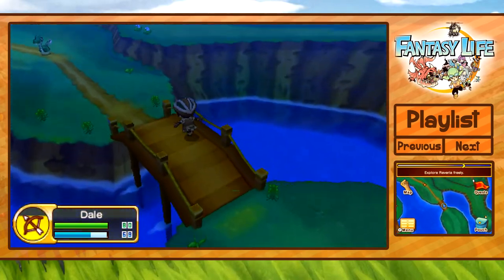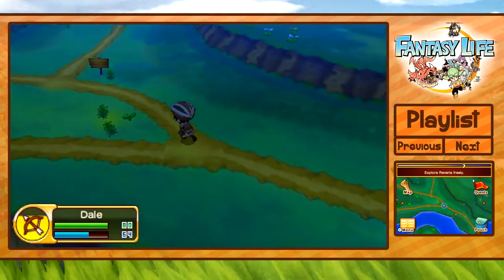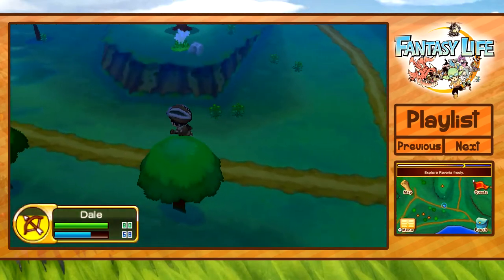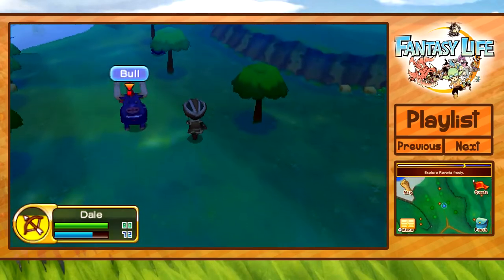I've got some jackals to kill. And some grassland honey to find. And some other stuff and things. You, signpost. North Florina's house. Welcome, blissful people. So that's not the right way. Is it this? I'm pretty sure it's this way, although I cannot be certain.